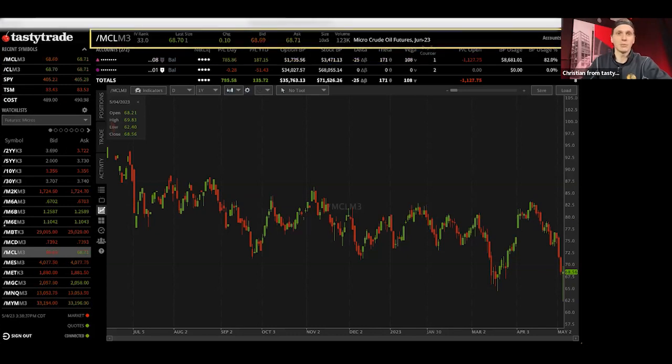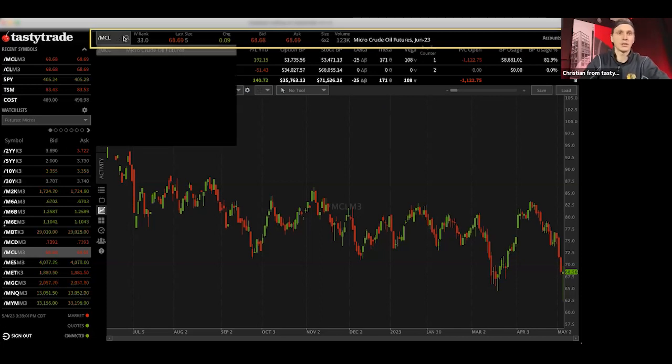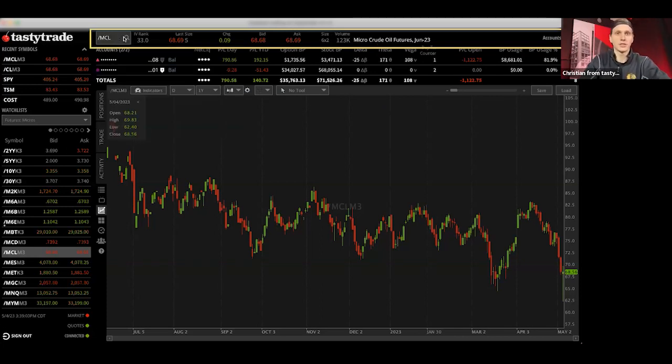We can see the name at the top of the platform, so we can see, hey, micro crude oil right here. The active contract right now is the June contract, so we're trading the June 23rd. If you know the product month codes of future months, you can type in the monthly code manually here. But for the most part, you're sticking to the active months. You can just type in /MCL at the top here, press enter, and same thing, it's going to default you to this contract.